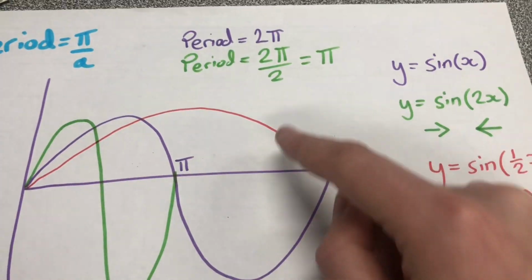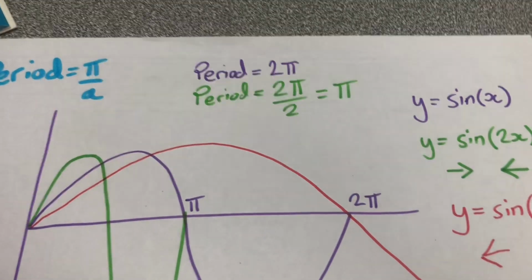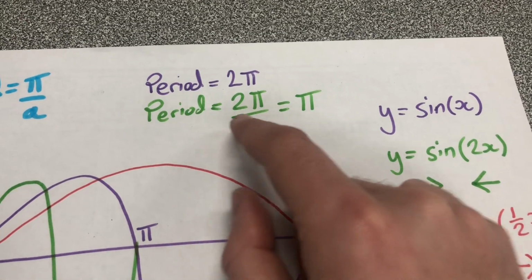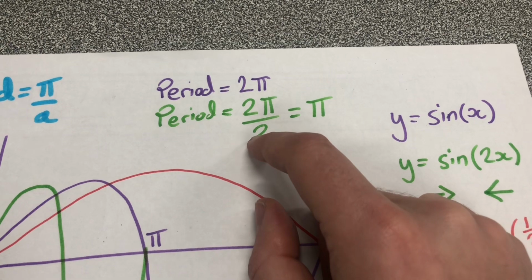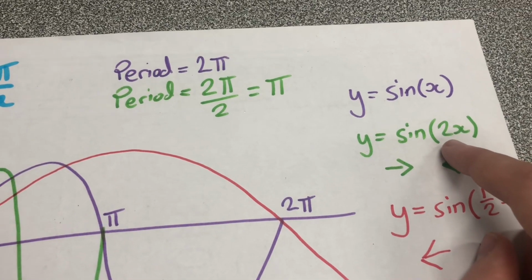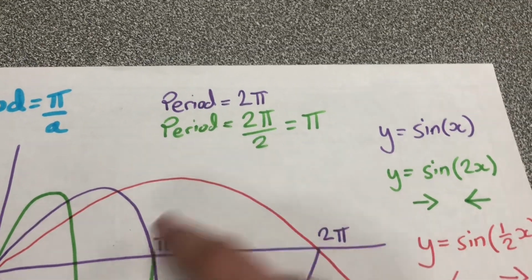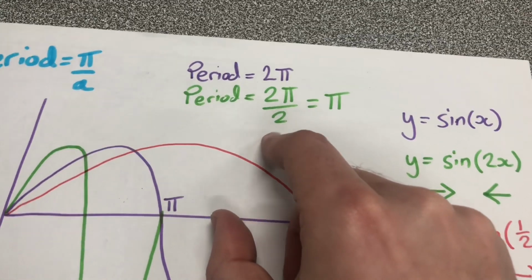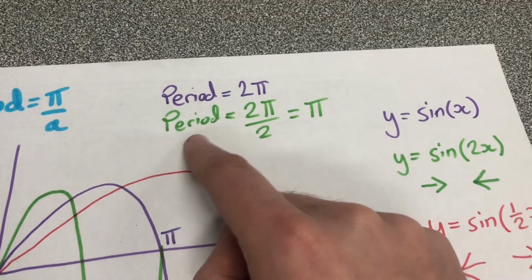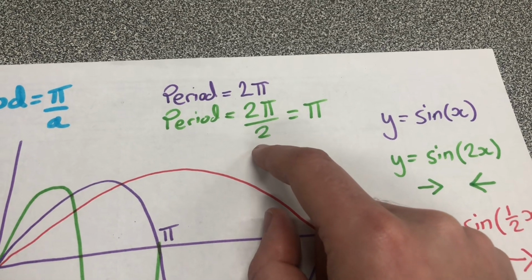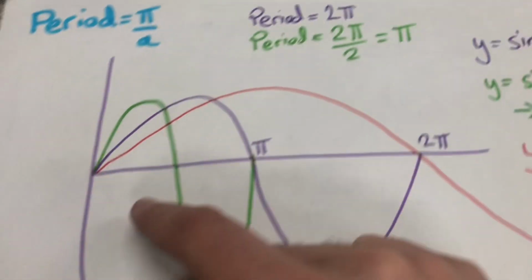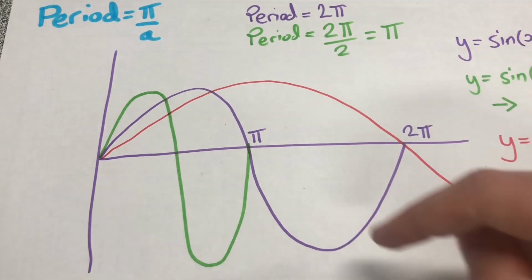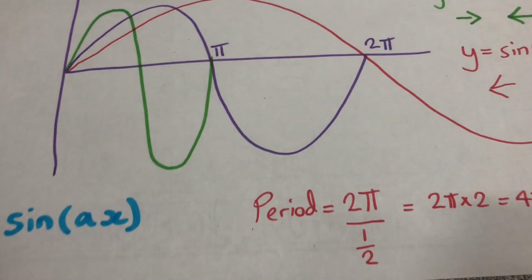Finally, we can now use that formula to work out different things. And you can see I have put the 2 in on these particular ones. So I've got period equals 2 pi over 2, and we pulled that 2 out of here. So for my green graph, which is this one here, the 2 we're going to move down to the bottom of my equation. And my period equals 2 pi divided by 2, which is just going to give me pi. And you can see that after that, it would just keep repeating itself, meaning that the graph would keep going on and on.